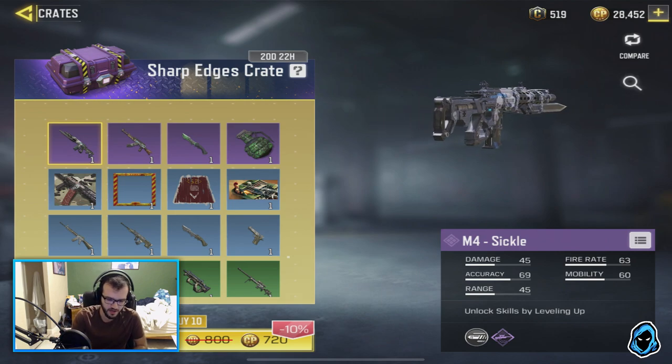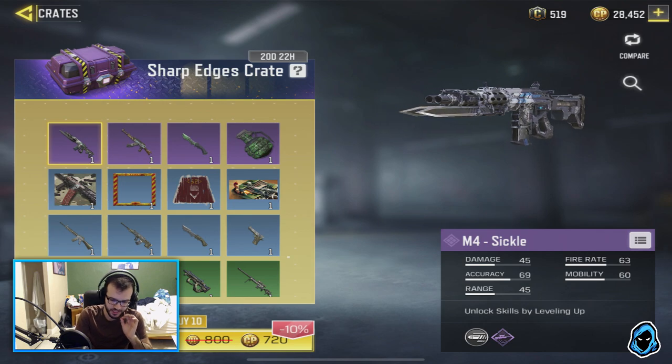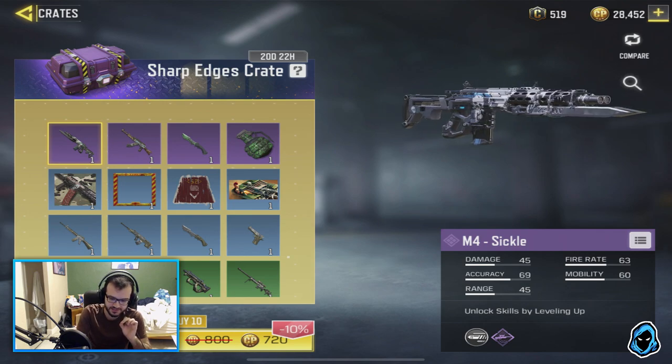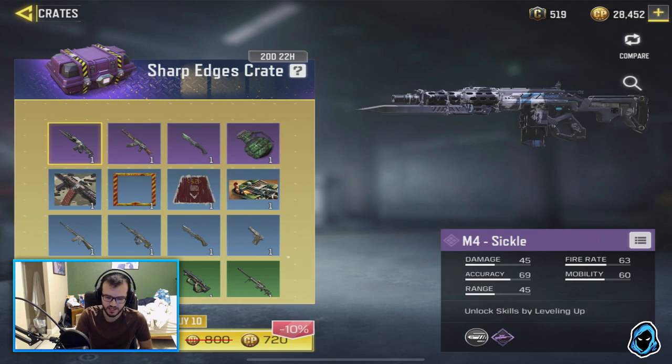An awesome video. The brand new crate has just released, the Sharp Edges crate, which is what I've been waiting for, which has a double barrel M4 with two freaking bayonets on it. That's pretty awesome. It also has this really cool skin overall with the blue, white, and black.